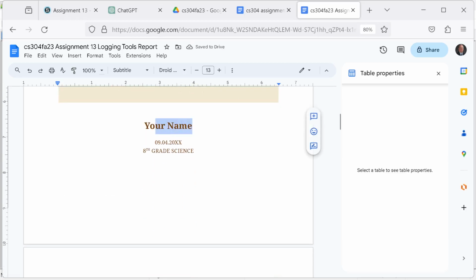And of course, put your name there. I'll put John Smart. Look at that. Why would it autocomplete John Marchant? What's going on? Because that's a name you've used before. Then the date, 12.01.2023. CS304 computer security. Certified security analyst.